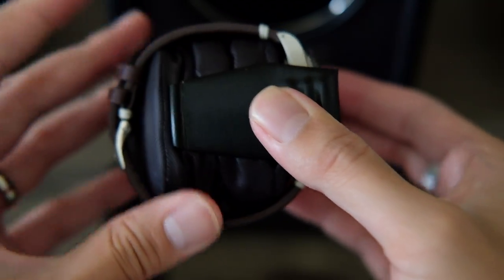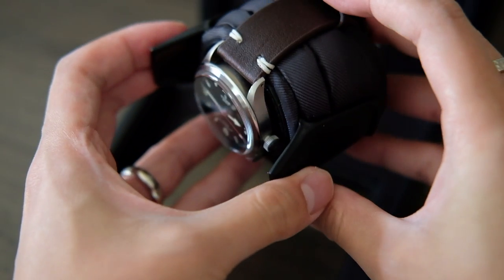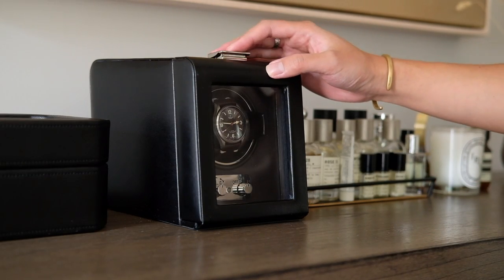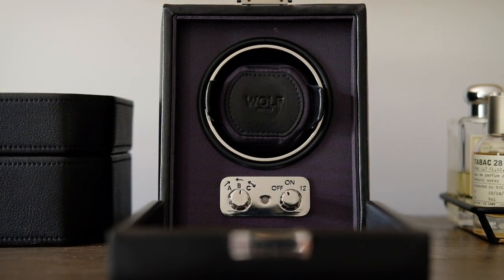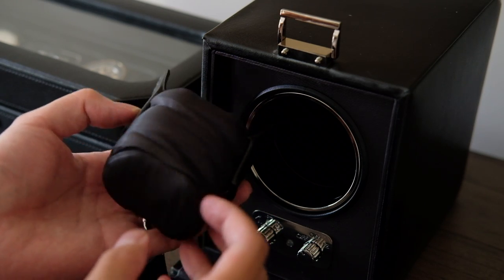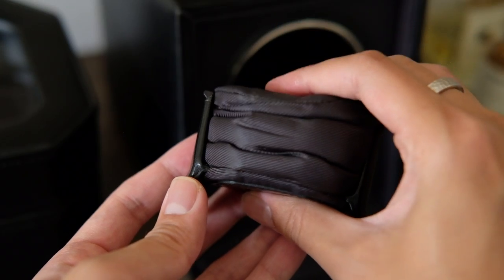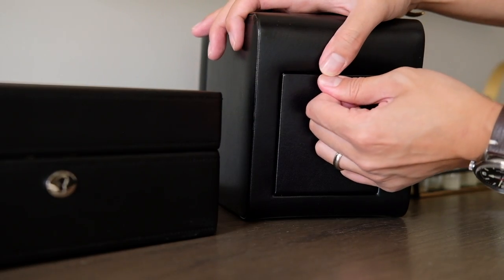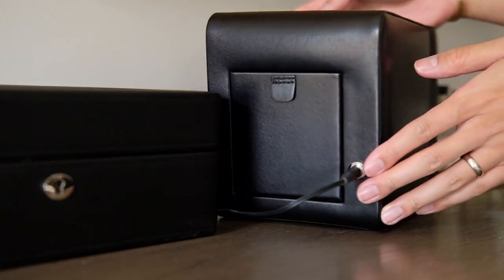Based on my experience, I'm going to share my four ultimate reasons why I need a watch winder, things to pay attention to when using it, and how much to spend on one. Some people don't agree with using watch winders — these are just my personal opinions. A winder is a device that holds a mechanical watch and simulates natural movement, like the watch is on your wrist, to keep it running. If you have a quartz movement watch powered by batteries, you don't need one. Even if you have an automatic watch, a winder is not required, because you can always wind it manually. That said, ideally you'd want to avoid having to manually wind your watch while you're not wearing it.